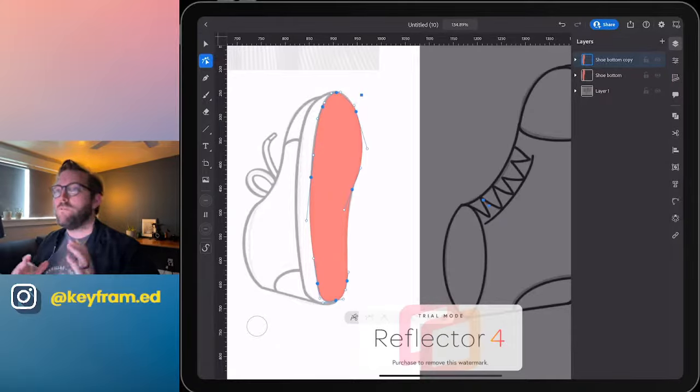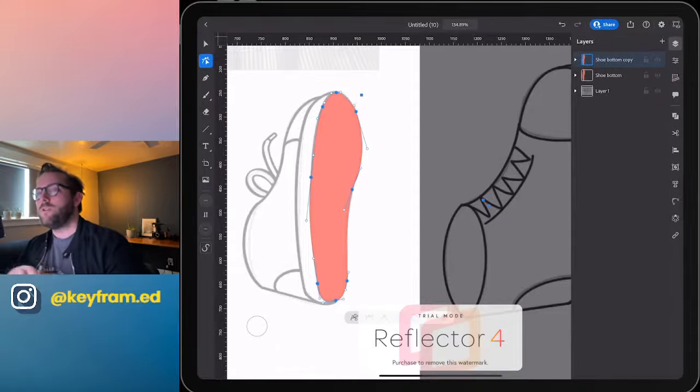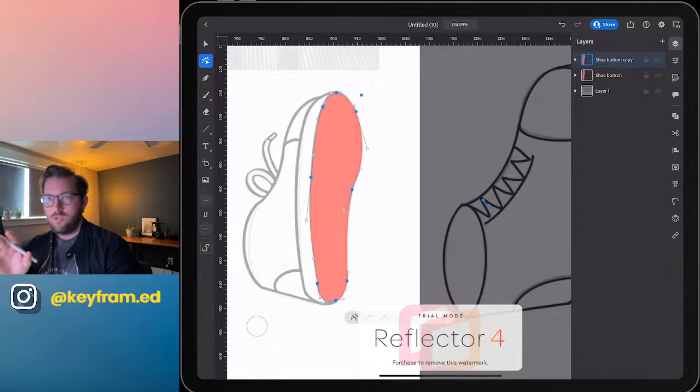Now, if you are ever creating a rig like this, we're going to be using Duik for the foot. If you create a rig like this and follow what I'm doing here in this exact method, it'll work out flawlessly for you, and I'll show you that. But a lot of times there are certain issues you're going to run into, and this is why I wanted to focus on the foot for this live stream, because this is a common thing that you'll run into all the time when you're trying to animate the path of something.